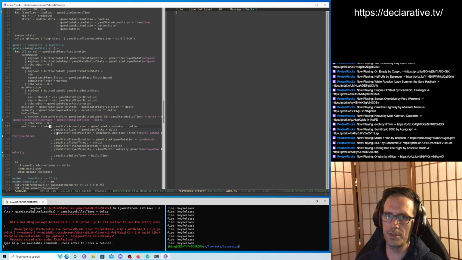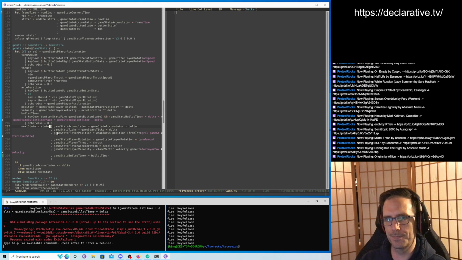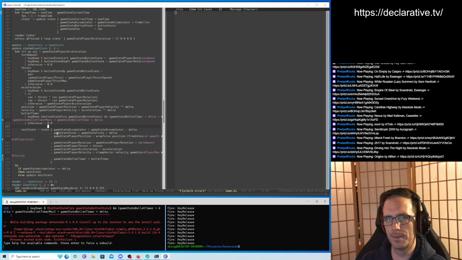So now I should be able to, with fire, I'm just going to create a little temporary variable to test this out. Should fire would be like if bullet timer is equal to 0, then fire, else the empty string.